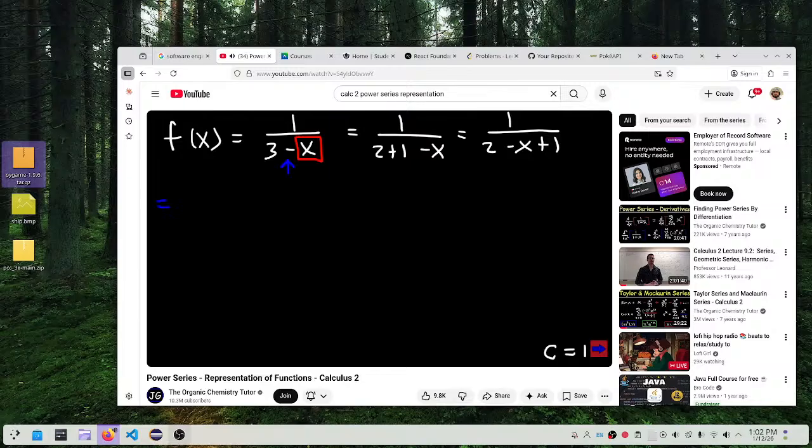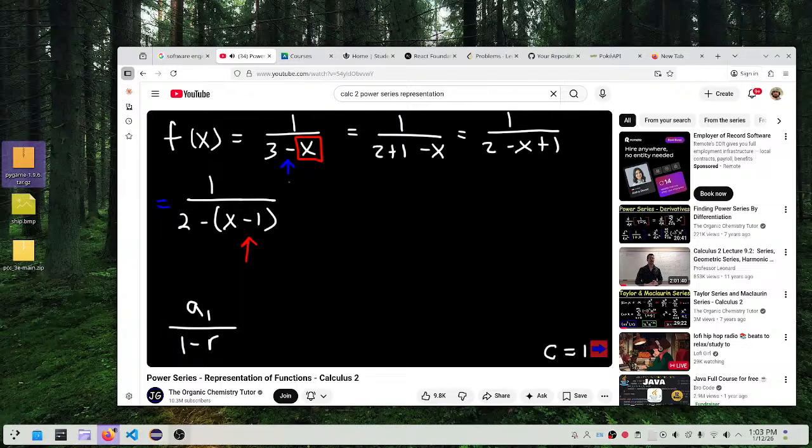Now the next thing I'm going to do is take out a negative 1 from negative x plus 1. If I do so, negative x becomes positive x, and positive 1 becomes negative 1. So now it's centered at x minus 1. And the value is still the same. 2 minus x minus 1, this whole thing is still equal to 3 minus x. Now it's almost in this format. The next thing we need to do is change the 2 into a 1.